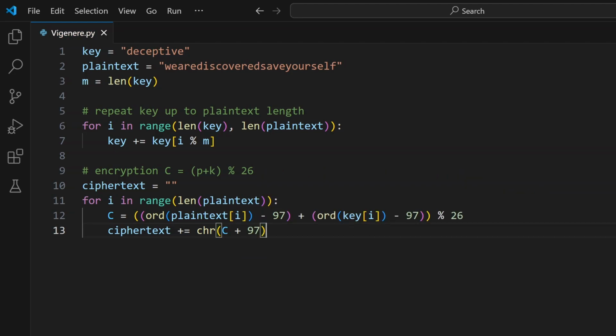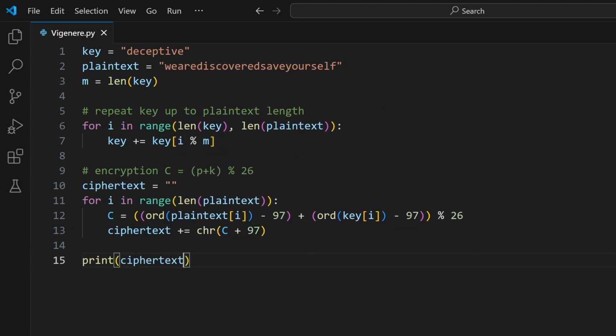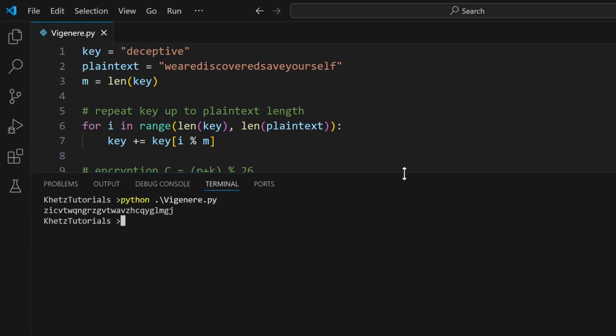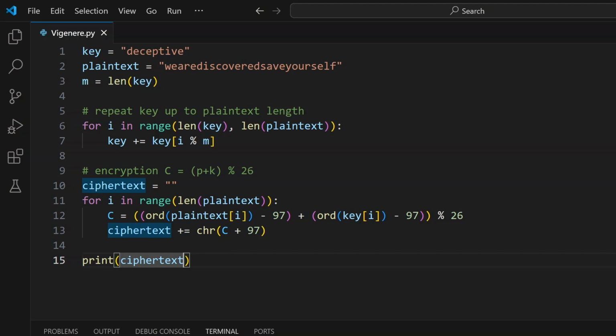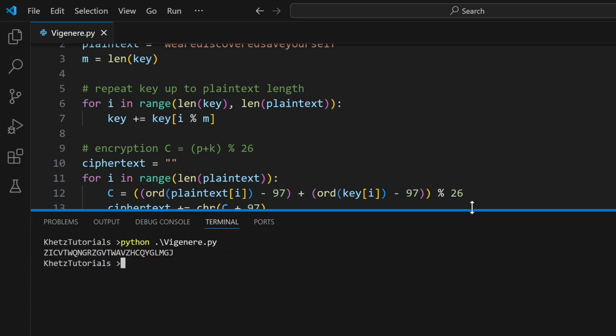So this is all as far as encryption is concerned, and fingers crossed this works the first time around. So we now have this, which looks like what we had in the theory section. And if you want to be more specific, we can change that to uppercase because that's how we had it in the theory section, and perhaps that looks more familiar to you.